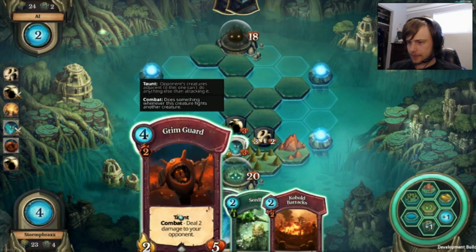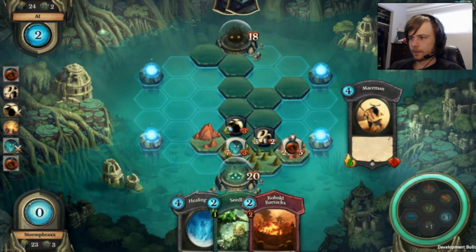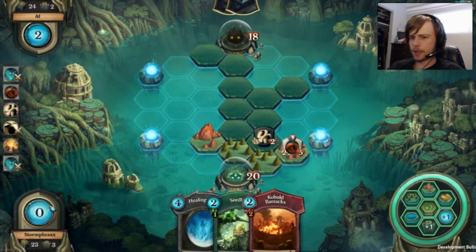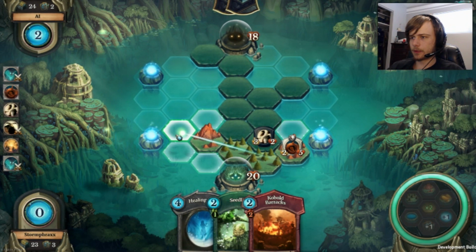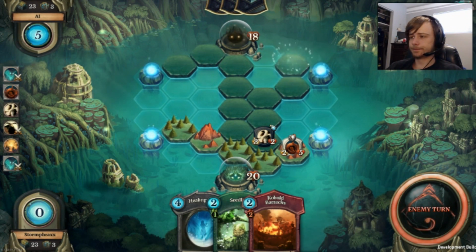Let's see here. Let's go ahead and put the Grimguard down there. Yeah, let's just do that. It's not really the best of starting outs, but we're doing okay. We're doing alright. So let's go ahead and slap down a forest over here, and go ahead and end the turn and see how this goes.